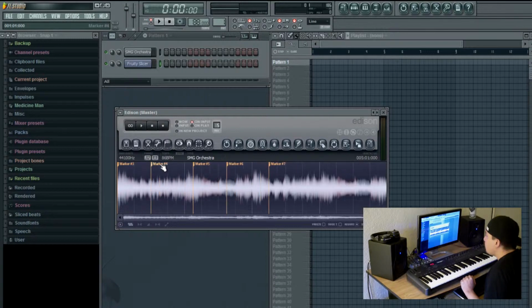So I'm just showing you real quick how I chopped it. I used the slicer. It's real easy for me. Everyone has their own preferences. You know, it's just my personal preference on using the slicer. It's just chop and go for me.